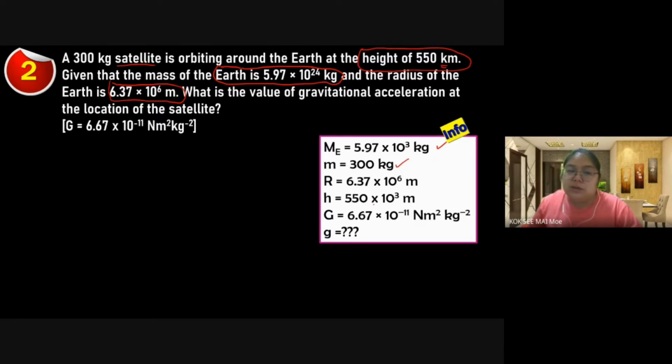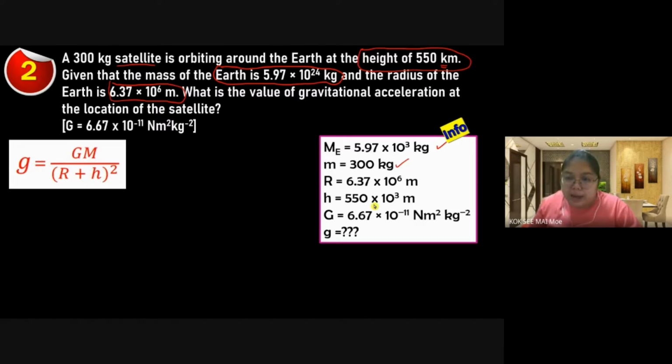So we're still using the same formula, but you need to add H. This is an extra because the satellite is far away from the surface. So from here, you need to do the extra work. You need to press the bottom calculation first and drop it down. Then you do the upper part over the answer you dropped down. Then you get it. So I just write all the info first.